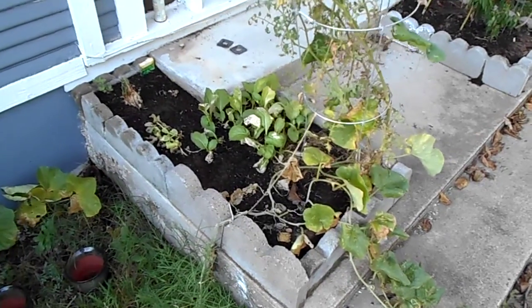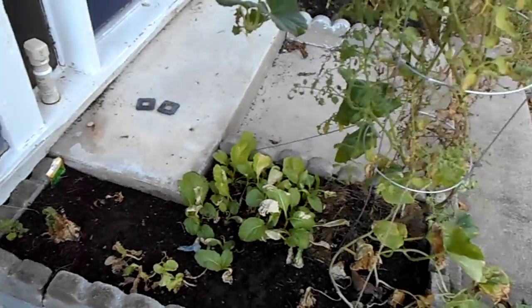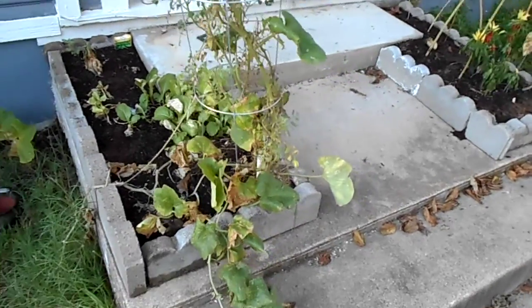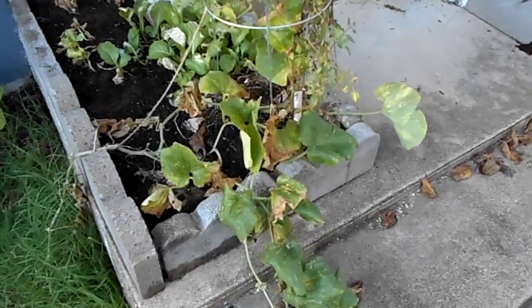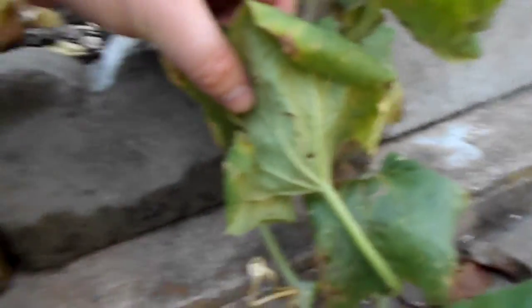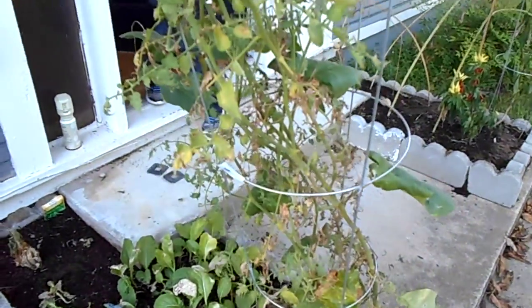As you can see, everything is really looking kind of wilty. The sun has just been brutal the last couple of days. I did find out what's going on with the cantaloupe — it's some sort of mite infestation or aphids. I think I've gotten the worst of it knocked off. Just good old-fashioned spray it down and keep spraying it hard. Seems to have done most of the job.